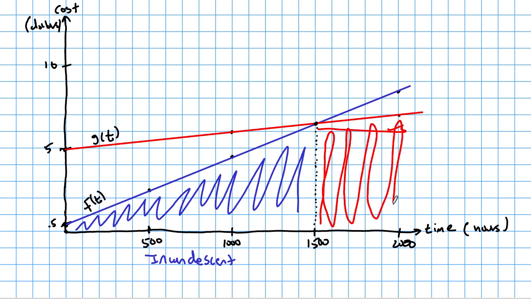So all this space here, the fluorescent was cheaper. Okay. These days you might be able to buy an LED bulb for $7.50 that is even cheaper to operate over time. So there's another set of equations we could write if we wanted to analyze all of the light bulbs in the market today for their cost versus time.